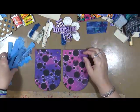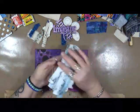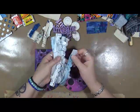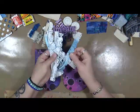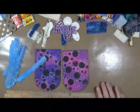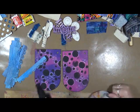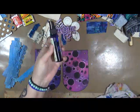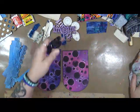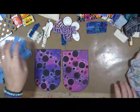Now I went ahead and I did some die cutting. This is paper from Canvas Corp, and it's the, why can I never think of the name of this paper? It'll come to me. Anyways, what I did is I sprayed it with Simply Sheer, the Matte Mist Watercolor Plain Jane. And again, this is from Canvas Corp. Tattered Angels. And I also sprayed a little bit of Deco Art Blue Spray.